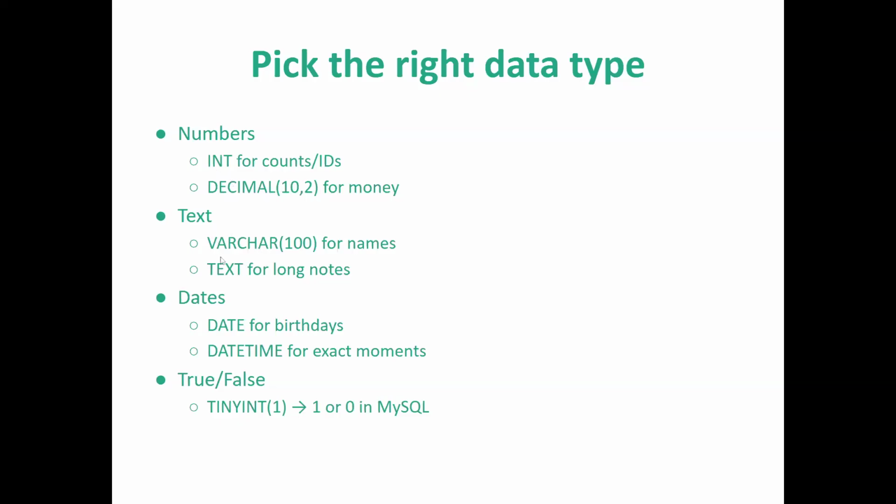Whenever there is decimal, you need to provide it, represented with a comma? So decimal is the data type, similar to integer, but the example you're showing is represented with a comma? This bracket 10 comma 2 means that it will take decimals up to two levels, dot zero zero. That's it. So if there is anything more than that, it will not take that. You can customize it, to whatever level you want the decimals.